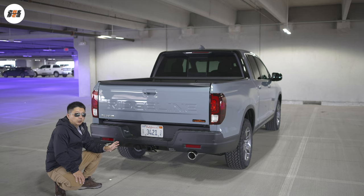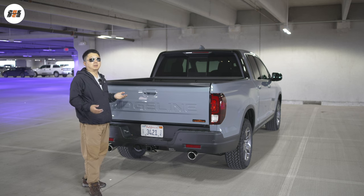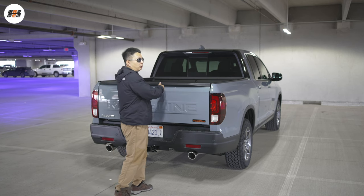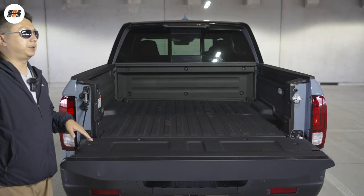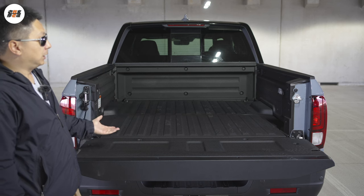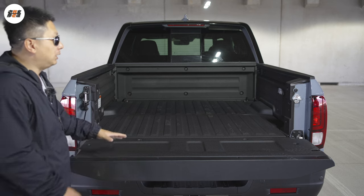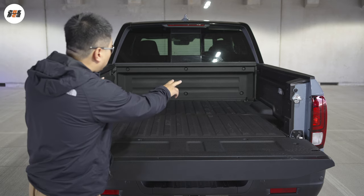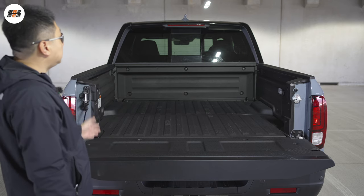Looking down, you can see the rear suspension is a multi-link independent suspension — the toy truck attributes are clearly revealed. Another feature is that both the front hood and the rear tail panel are extremely heavy, and the tail panel does not have any damping effect, so be careful when opening it as the tailgate falls very suddenly. For a pickup truck with a unibody structure, the chassis is not stacked very high and not that complicated. Therefore many of these pickup models have some tricks in the cargo compartment — the Ridgeline's cargo compartment is quite fancy.